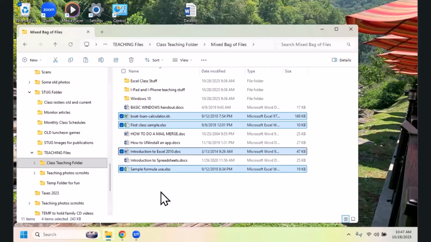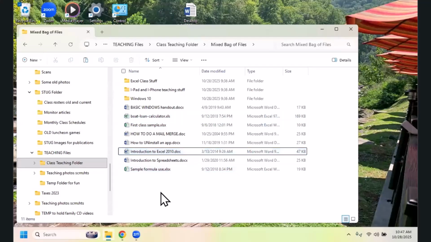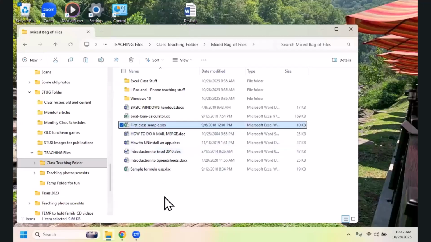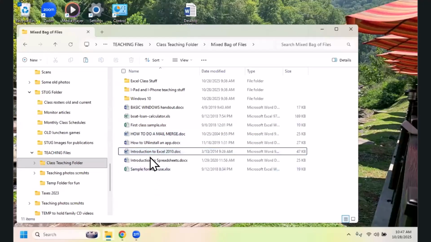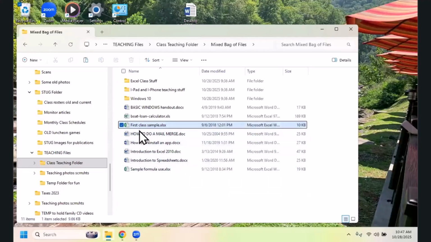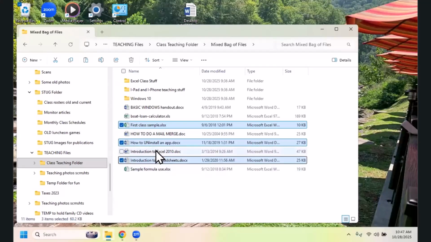So that's 3 different ways of selecting a file or folder. You can click once to do one. You can hold down the shift key to select multiples that are contiguous, or you can select one, hold down the control key, and select others, whether they're contiguous or not.